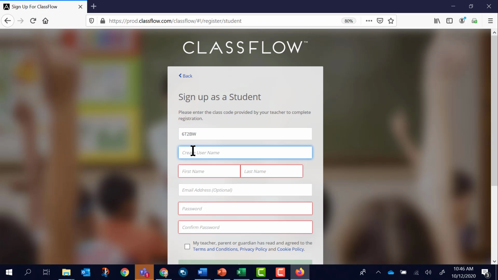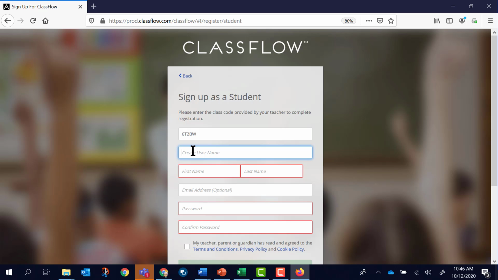Now they're going to create a username. If it were my class, I would just have them have their username be their first name, last initial. But if you have a common first name, last initial, like, you know, we always use Jane Smith, it might be Jane S1.